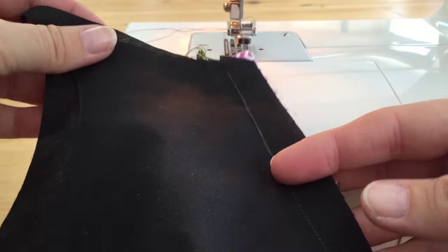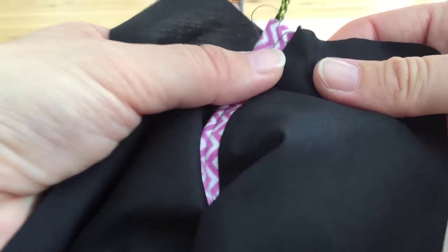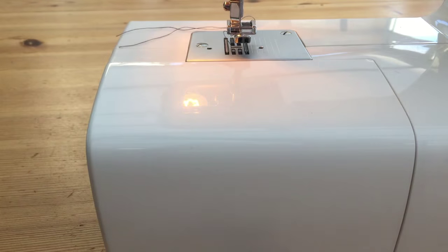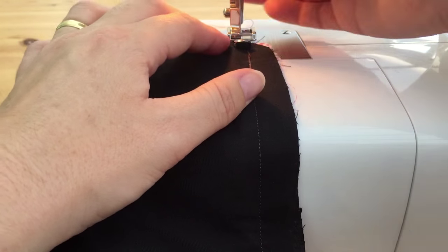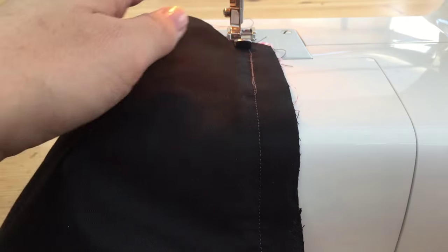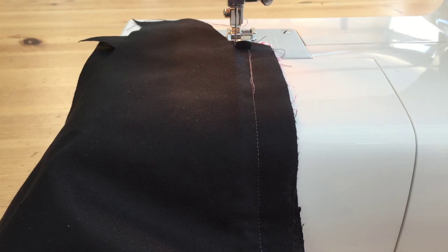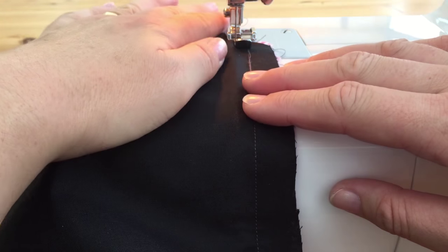I'll quickly run you a sample. What I've done — before my camera died, which I apologize for — is put in a basting stitch here so that this is holding together, so that what I can do is then use my zipper foot to get tight up to the edge of the piping. This is where we go as tight as we possibly can to that piping to give it a really professional look. Make sure your needle is in the correct position before you sew along the edge.